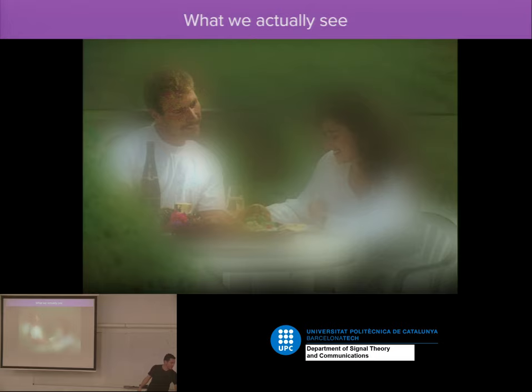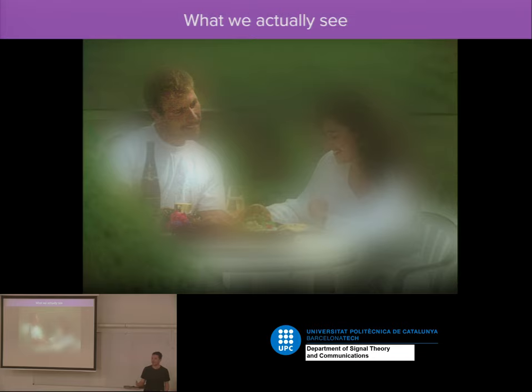So what we actually see is something like this, right? And our brain tells us that we're seeing something really high fidelity, but we're not. And if you look at that, then that explains nicely why we don't see the bar moving, because it's really blurry and in the background there. It's not really important. Our brain is just throwing out information that it doesn't think will be important, like background, all the time, right? And it allows us to focus on things that are important for us.